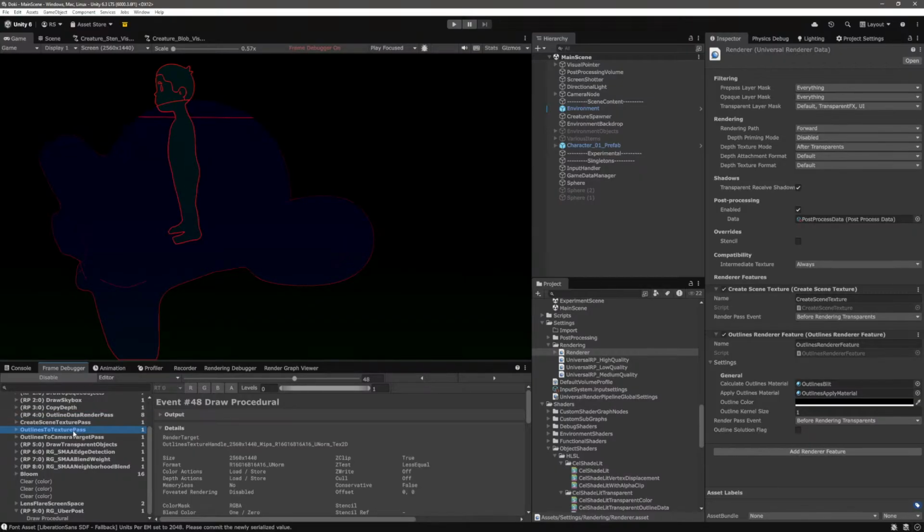Outlines to texture mode. What if we do... Nah, we're gonna have to do this one before or after transparent objects, I think.